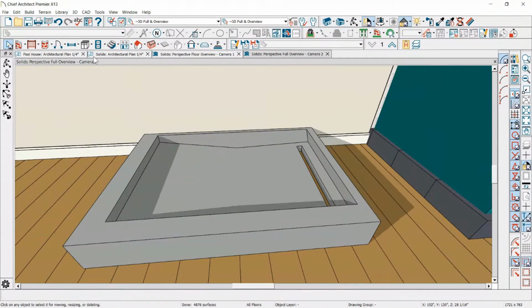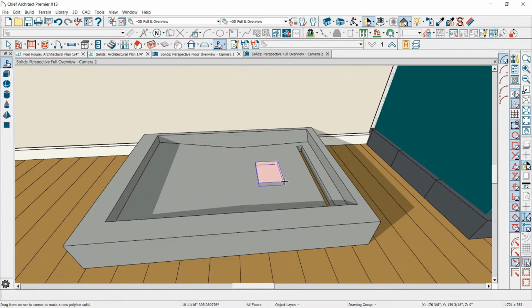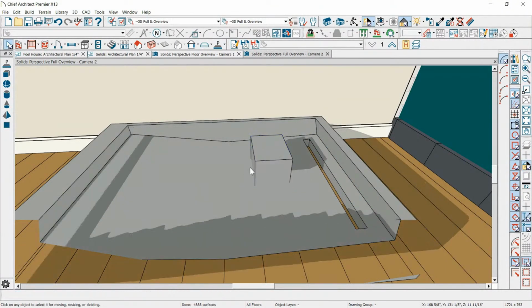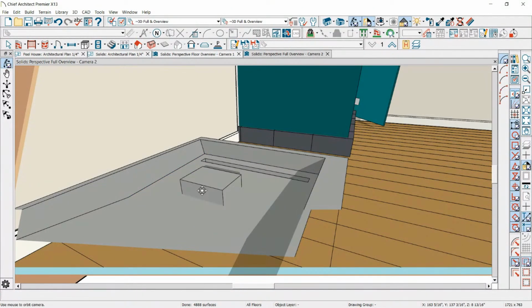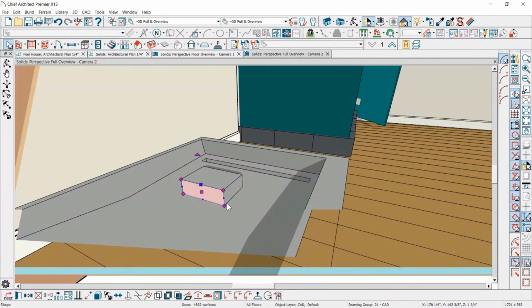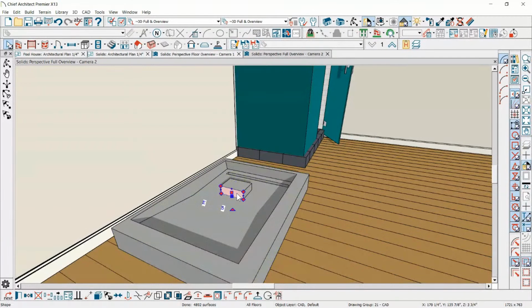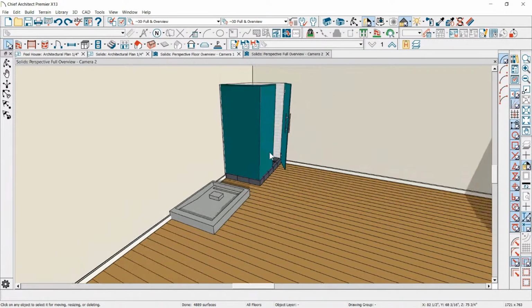So I have to kind of do what John was saying. Let me try something. If I go here and just draw a box on top of this, it did attach itself to the top of that slab already. So let me just pull that up. It's really nice that you can edit these things in any view. Again, if I wanted that to be part of this, I should be able to click on this, hit Polyline Union, and then click on that object, and that should be part of this whole shape now. Doesn't look like it, but it should be. Let's see. Yep. When I try to move that, it moves the whole box. So Polyline Union made that piece into one hunk.